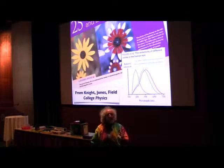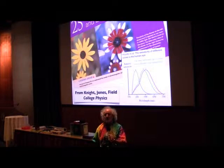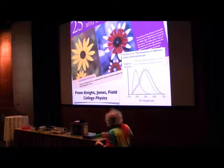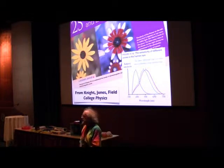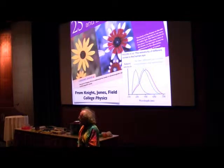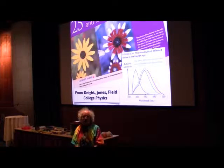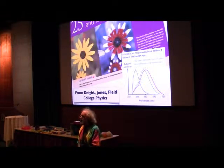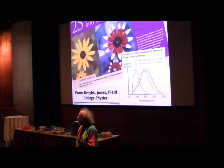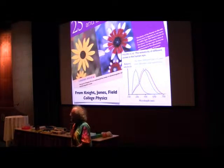The rods and cones in your eye can sense ultraviolet. They can also sense infrared. The tail of the visible light spectrum has a long tail that goes off in the infrared, particularly red cones can sense it. Ken tells me he can see out to 1,000 nanometers if it's a bright enough source. But you can easily see out to 800 nanometers or 850. And if you use the infrared goggles, you can see that. That's kind of a long tail. You just have to get rid of the other light and you can see it.